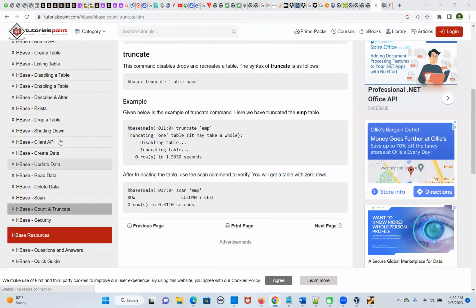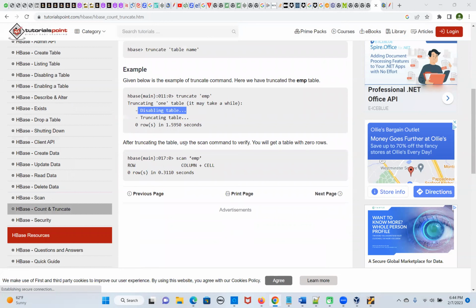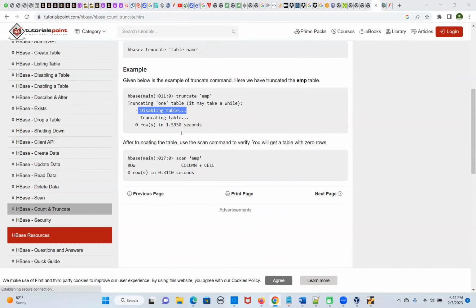Okay, so all these commands are there, just do practice. Truncate command will disable the table first and truncate the data, but it will not roll back. Delete and truncate both do the same thing. The difference is once you do truncate, your data will not roll back, and truncate automatically does the disabling.